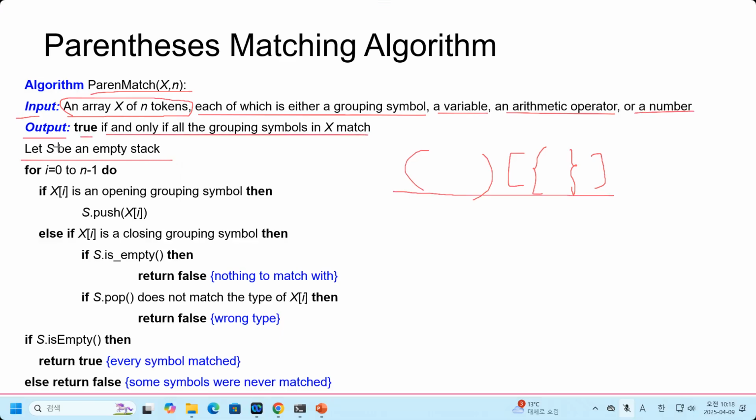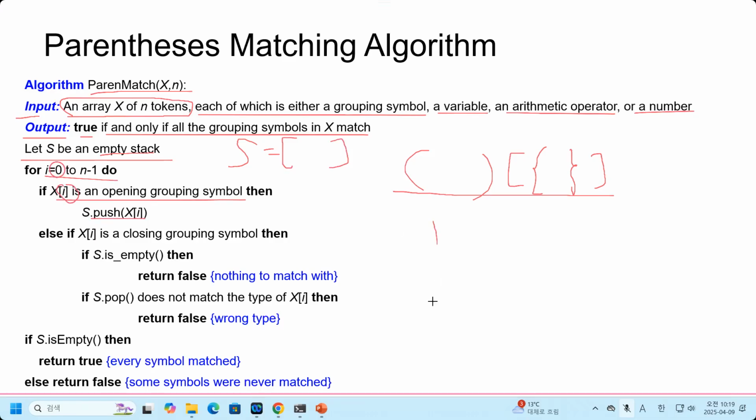So first, S will be the empty stack. So let's say this is empty. And then we will do the loop. If X[i] is an opening grouping symbol, where i starts from the index 0, then push.